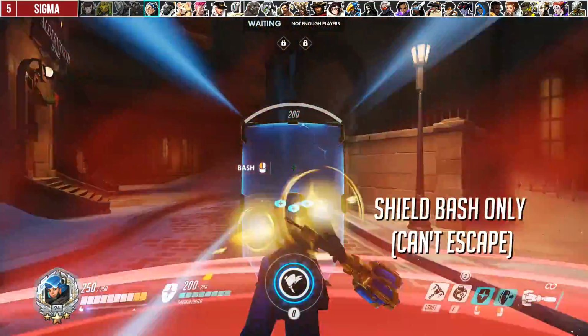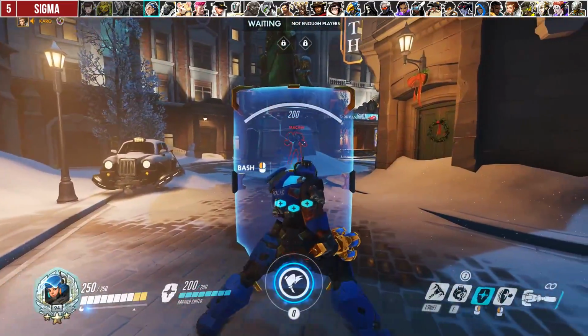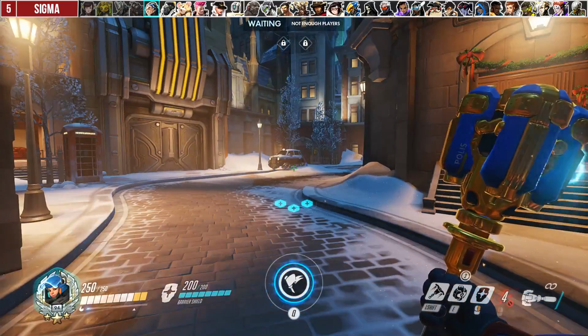Against Sigma, be self-aware of your shield bash due to it being a major escape tool versus their Gravitic Flux. Shield bash jump to any one side and you'll have enough distance to get out of the effective radius.